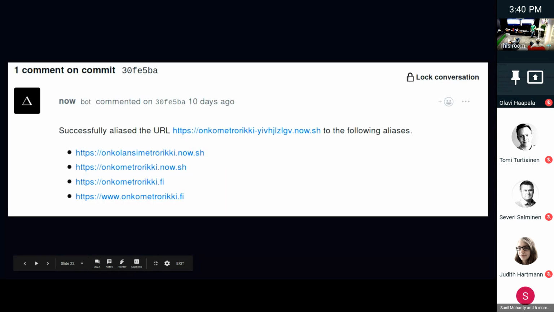And now, every time I push a commit to the master branch, it deploys automatically to all these domains, because for legacy reasons I still have onkometrorikki.now.sh, and also www.